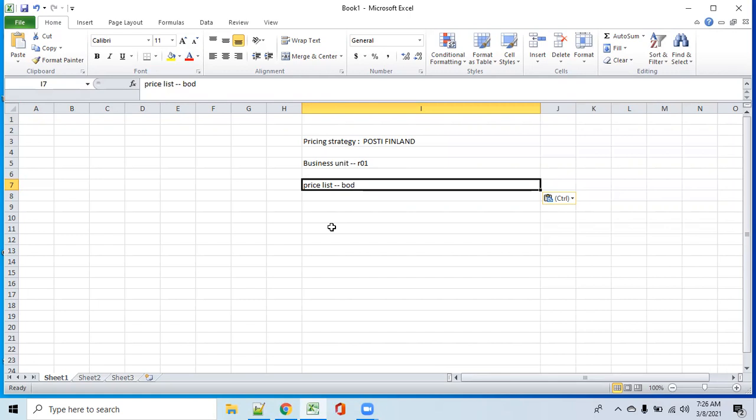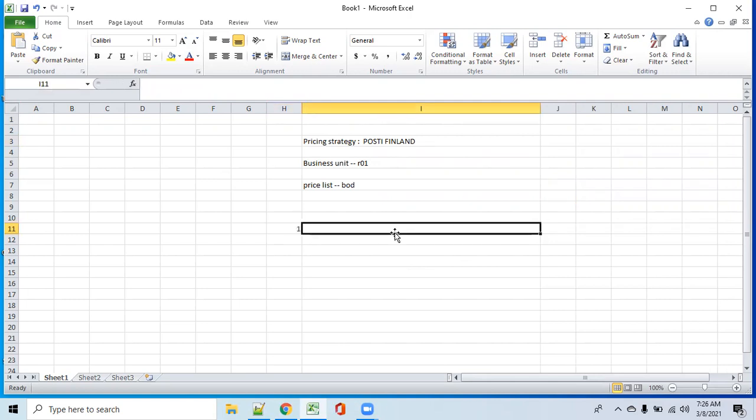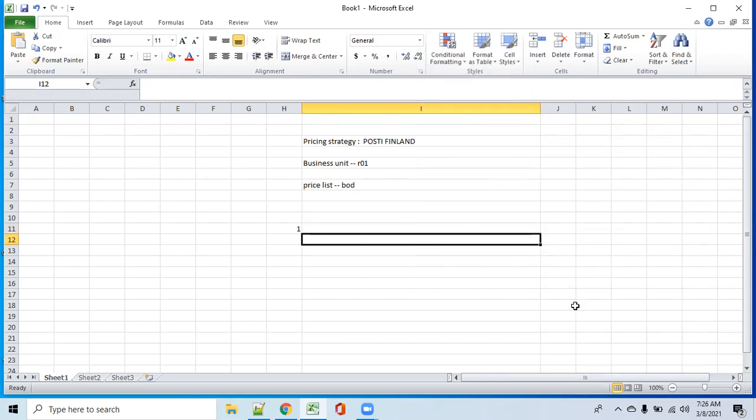Now I want to use the same setup of BU, price list and pricing strategy, and using that, I want to configure multi-currency. For multi-currency, the price list will be common and we don't want to change it.